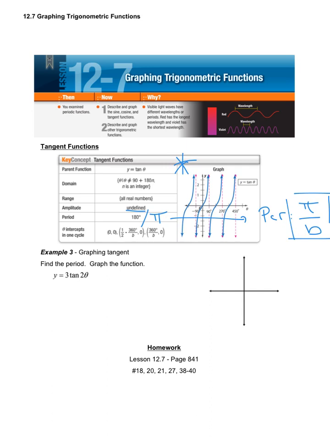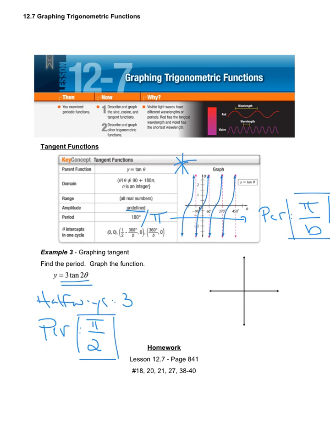So in this case, again, remember there is no amplitude to our graph. Sometimes we'll call it our halfway points, if you want to think of it that way, or the height of the halfway points is going to be 3. It is not an amplitude. And then the next thing you want to find, just like before, is our period. And our period in this case is going to be pi over b. Okay. Tangent graphs are going to be a little different.